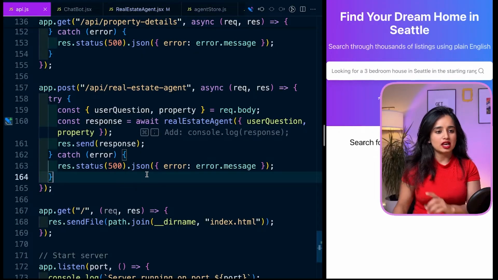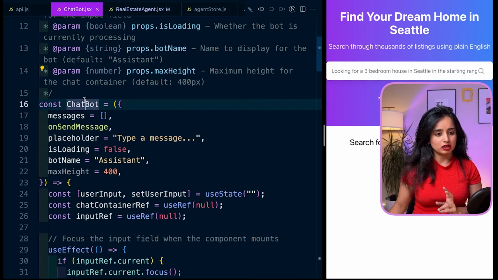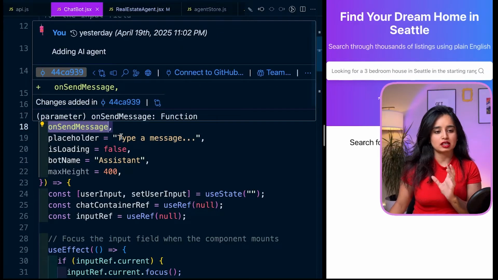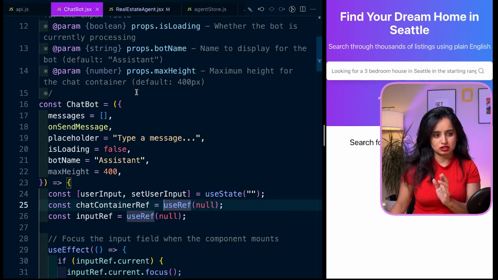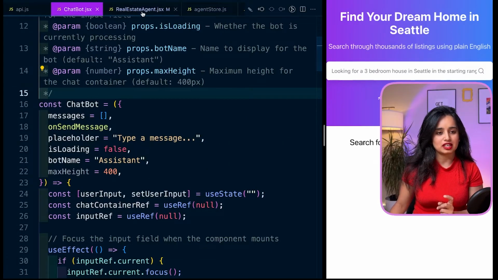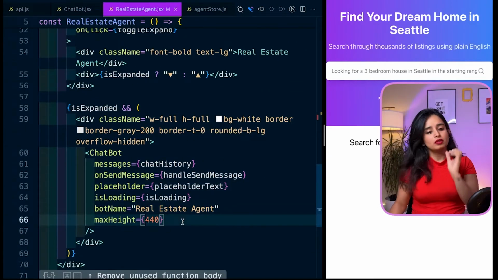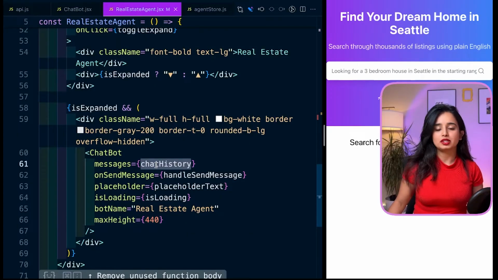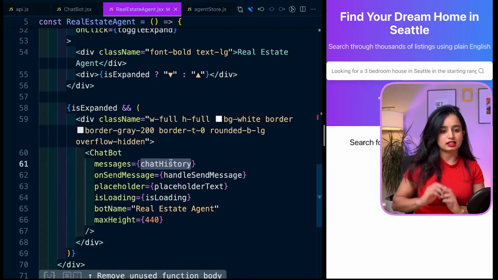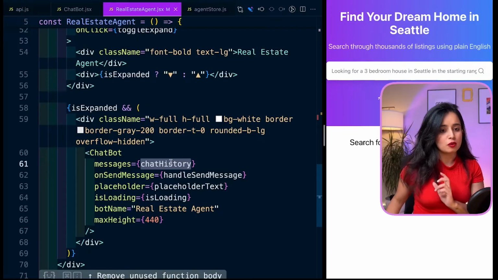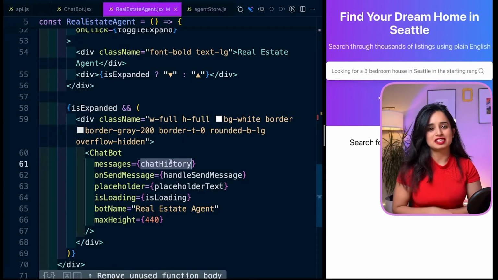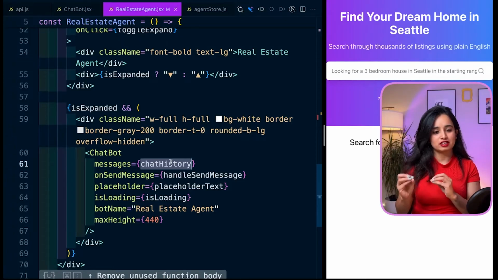Now, the only part that's remaining is that I need to create a front-end component that calls this real estate agent. In order to do this, I have created two helper components. One is called Chatbot, which expects a messages array and an onSendMessage, a callback that understands what to do when a message is sent. Then I'm going to consume this chatbot in my component called real estate agent. The main important part here is that anytime a new message is added in this chatbot, I add that to the chat history. I keep pushing that message with the role of user because the user is sending that message. And it'll just help us create a nice little UI.